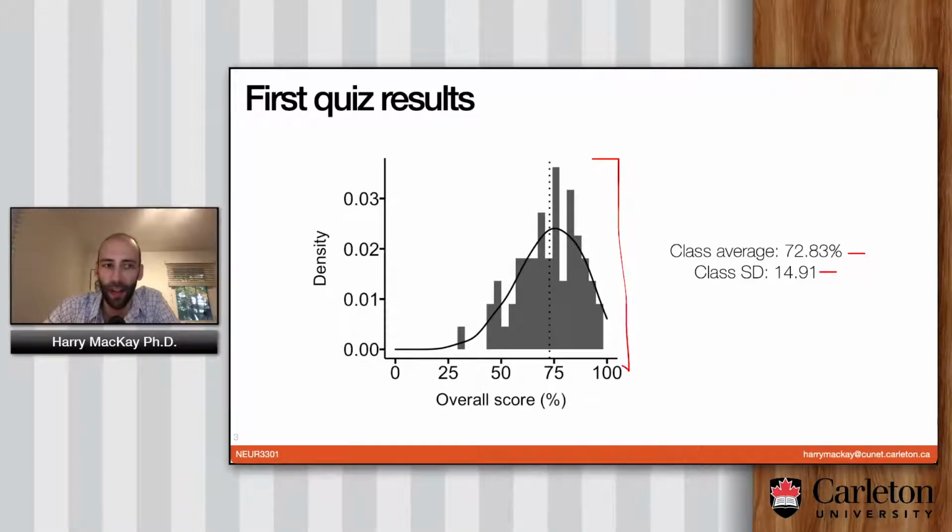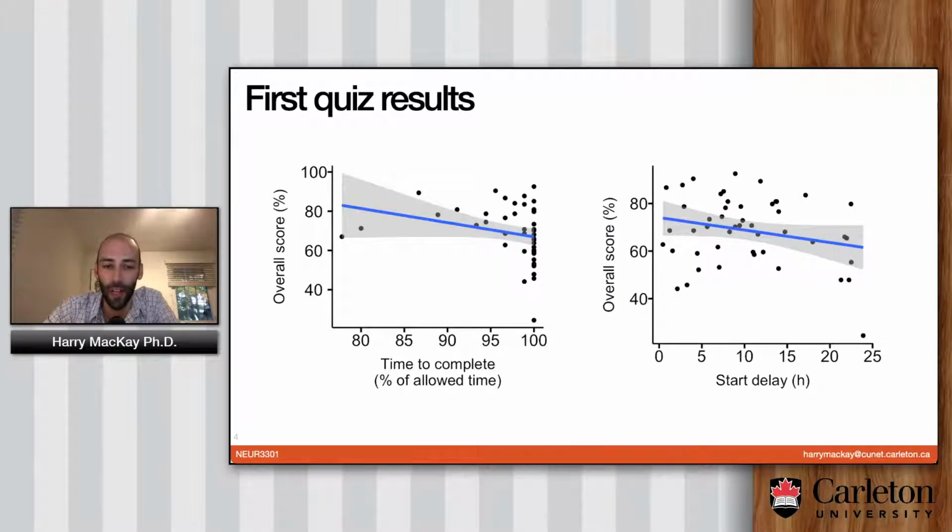And I wanted to ask a couple of other questions of the data, given that it's available, and maybe you'll find this interesting or not. One thing I wanted to ask is whether the score that students received is a function of how long it took them to write the exam. You might think that students who spend the longest amount of time writing the exam might get better marks. What's surprising is that probably the majority of students took the maximum amount of time possible.